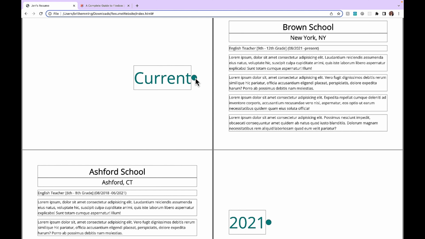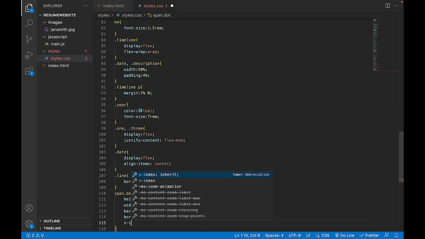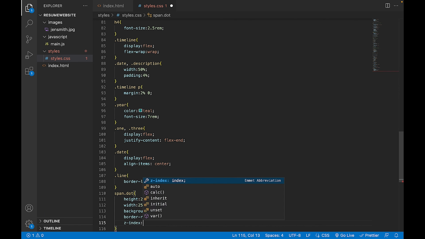I am going to use z-index here. If you think of a website like a graph, we've got an x-axis and a y-axis that run vertically and horizontally. And then the z-axis is kind of like a 3D thing. So it would put that element in front of all the other elements, and the element with the highest z-index goes in front of every other element. So I am just going to give it a z-index of something like 999, in the hopes that nothing would ever be bigger. Okay.